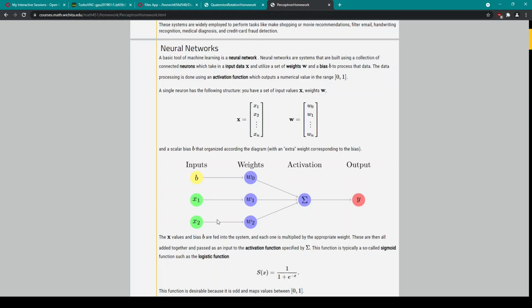Okay. So W0 corresponds to the bias, and then W1 and X1 and W2 and X2 and so on go together. So the weights correspond to the inputs according to the index.